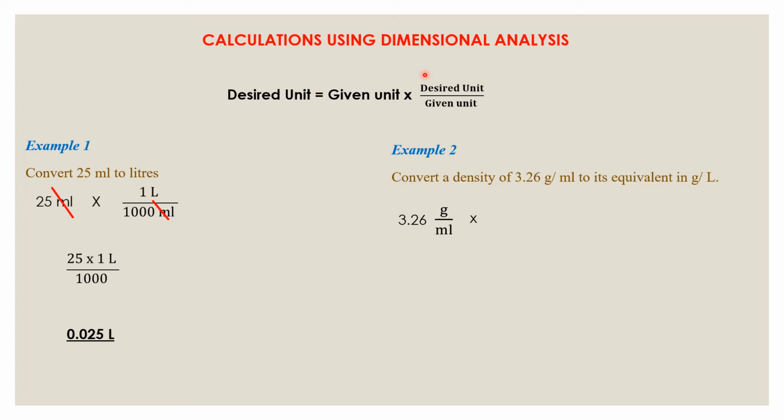So we are going to put the information like this now. We will put 1000 milliliters on top and 1 liter as a denominator. So we can cancel the milliliters. Again we expand this and this is what we get. Simplify this equation and we get 3260 grams per liter, or 3260 grams per liter written in this other format. As you can see how we can write the units, okay? We can write the unit either in this format here, or we can just write it like this.